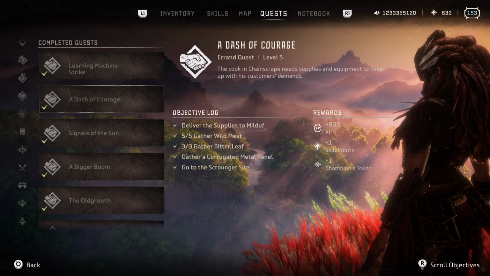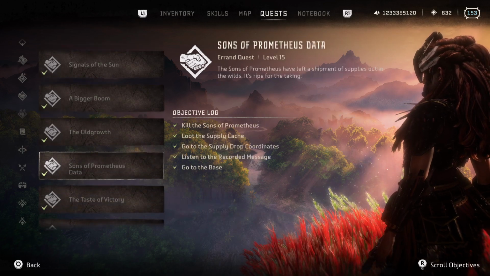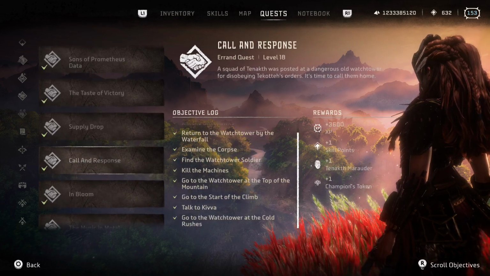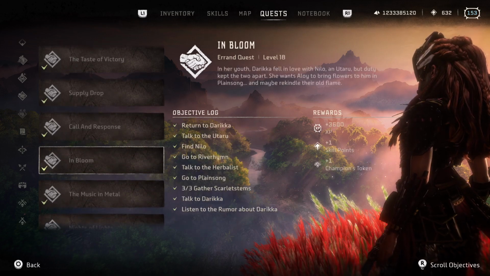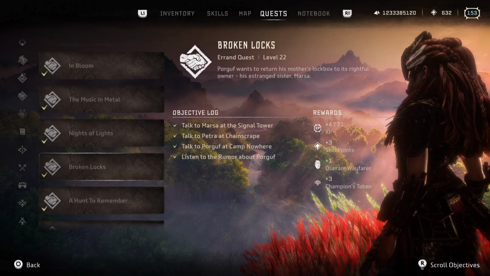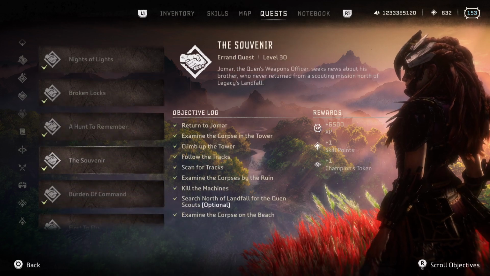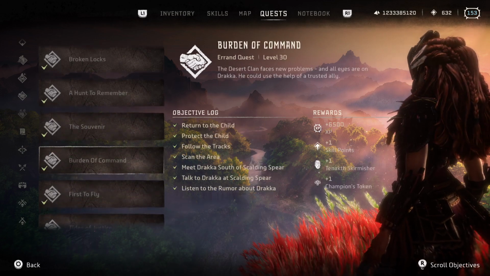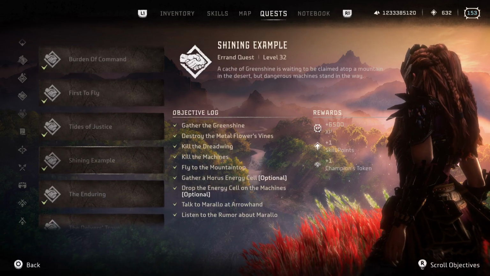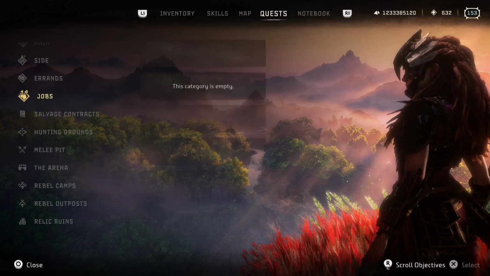Same thing. For errands and side quests, make sure that you talk to those scouts before doing it because that adds an extra objective line. See those listen to the rumors? You got to do those before embarking on these quests and side quests because that adds an extra line to the objective log. Remember, we're trying to get all the optional objectives we can, and we're also trying to get as many objectives as possible. And that involves listening to the scouts. So there's a lot to perfection.